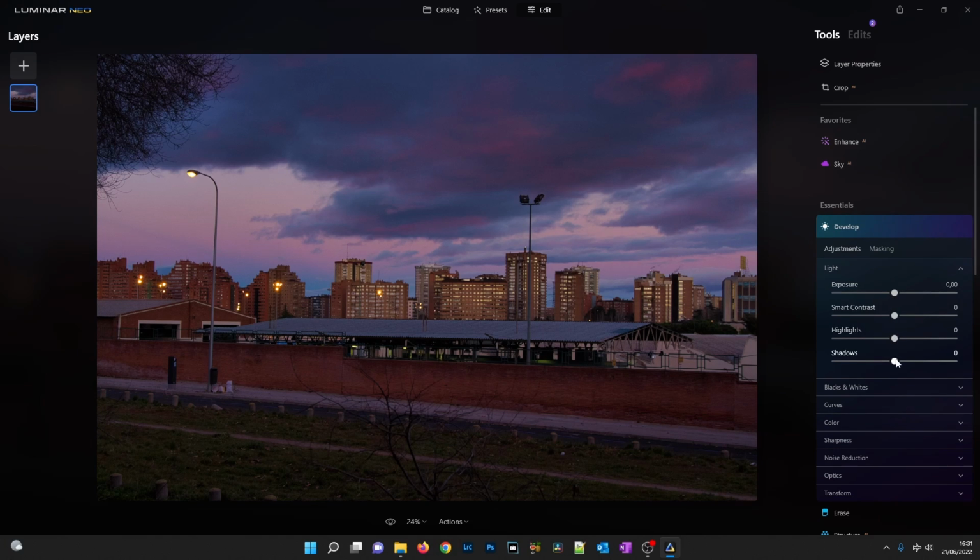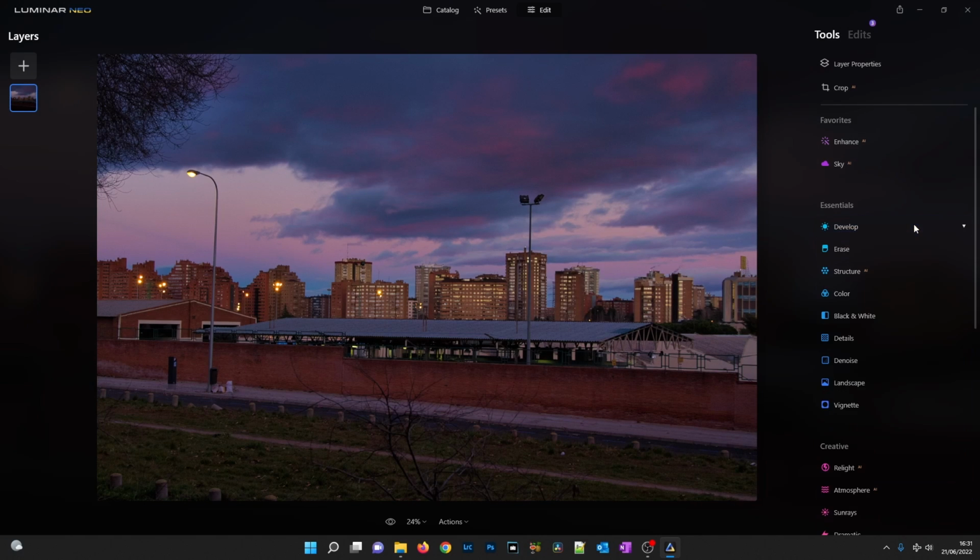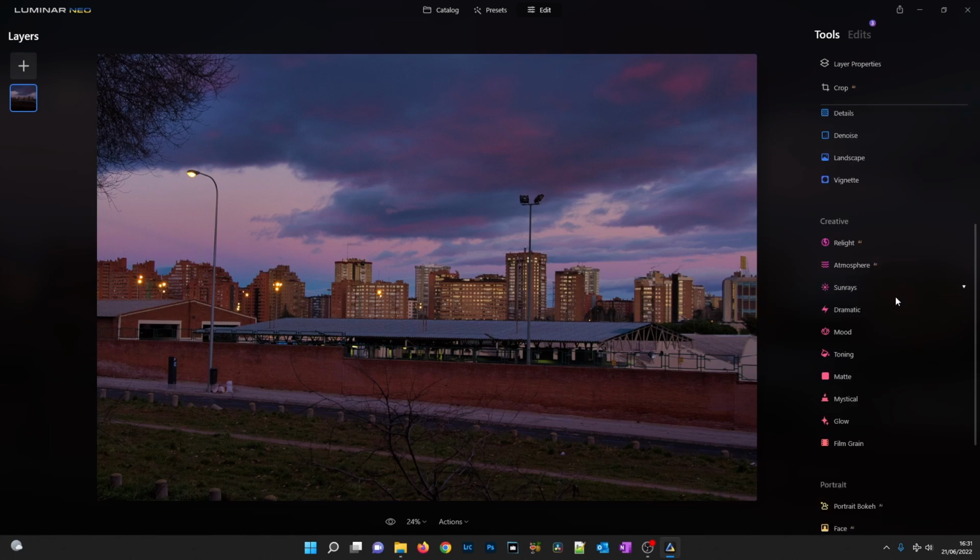Over here, I don't think I want to do stuff with the shadows. Maybe no, because I will replace the sky. So there's no need of that. Let me open the shadows a little bit more from here. That's great. Let me see. Okay, good. Okay, what else? You know what? Let me go to the sky right now. I think it's there. I need a little bit of contrast.